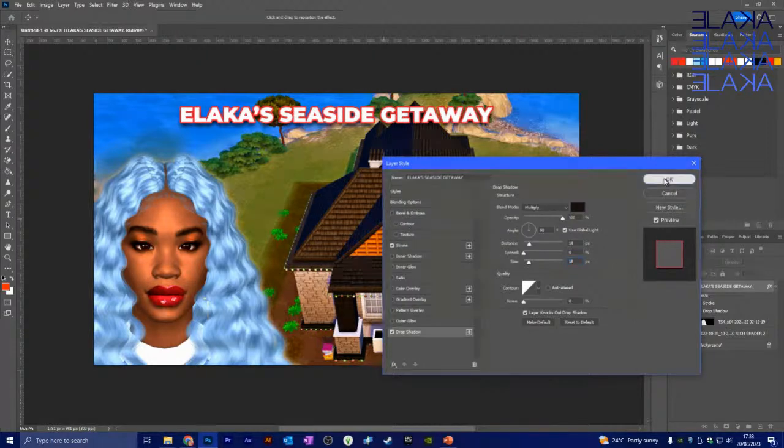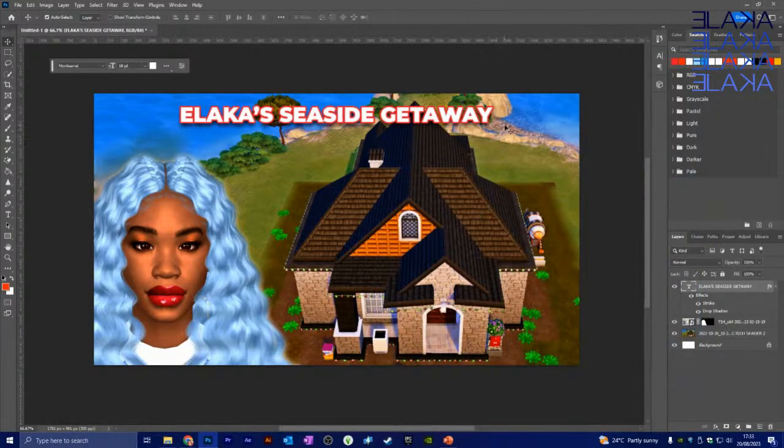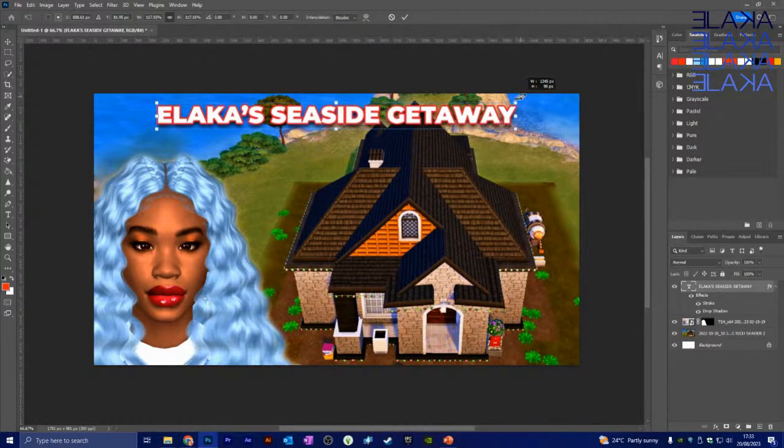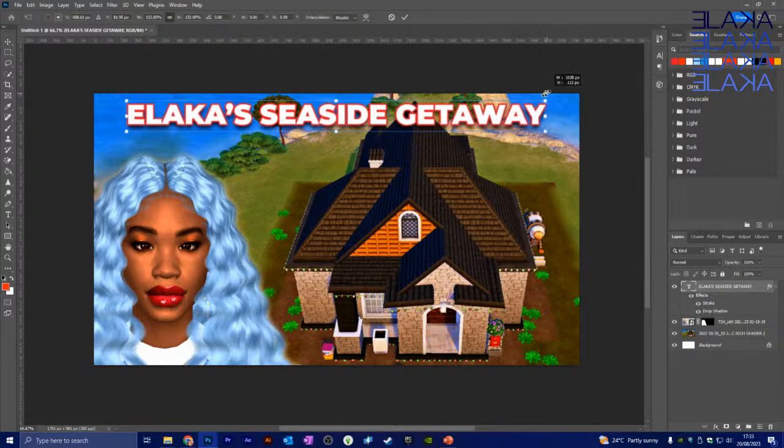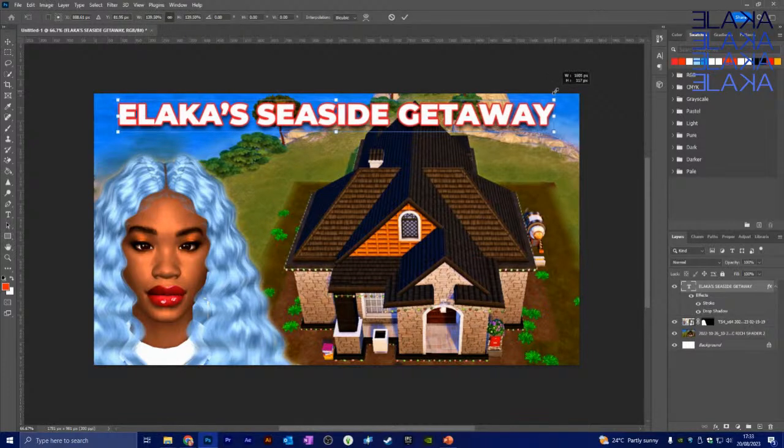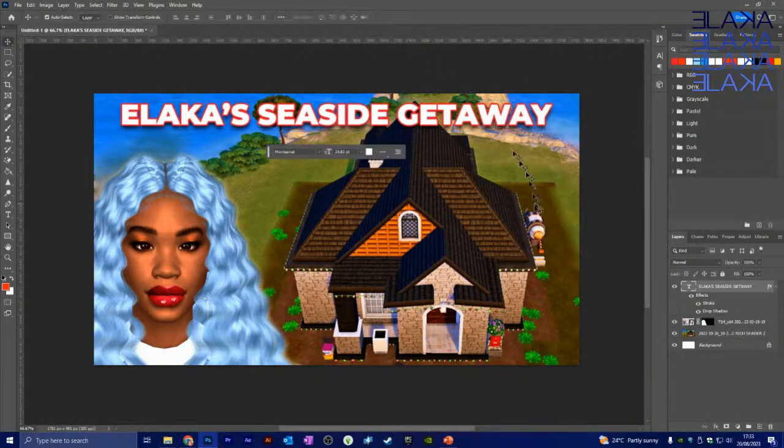So I'm going to go ahead and click on OK. The next thing I'm going to do is actually expand the words. In as much as this is good, I'm actually going to make them bigger. So I'm going to press Control T and then hold Alt and just increase the size literally. Because this allows it to be very easy for people to actually read, okay? And honestly, if you're not looking for anything too complicated, this could be your thumbnail and you're done.